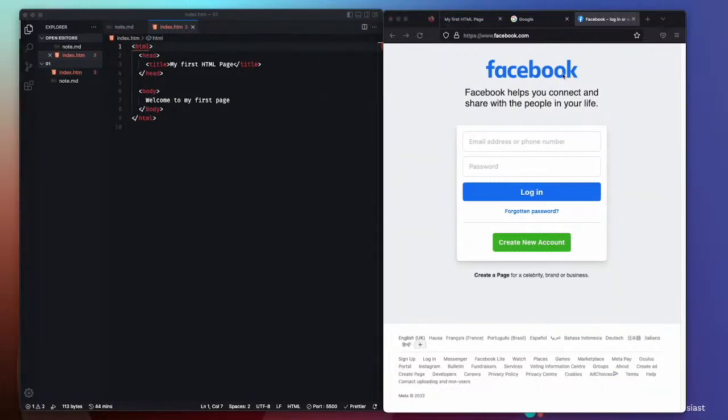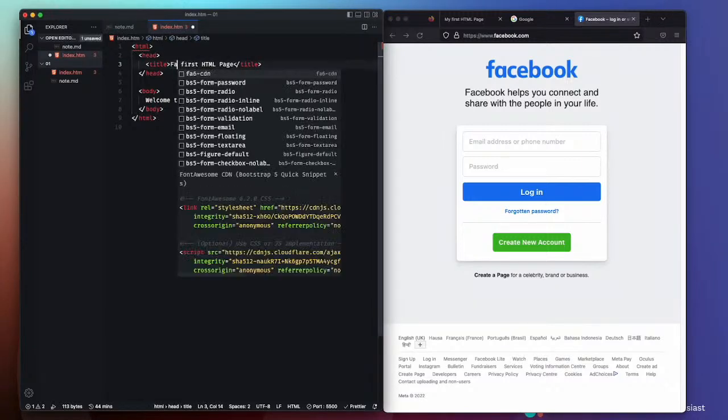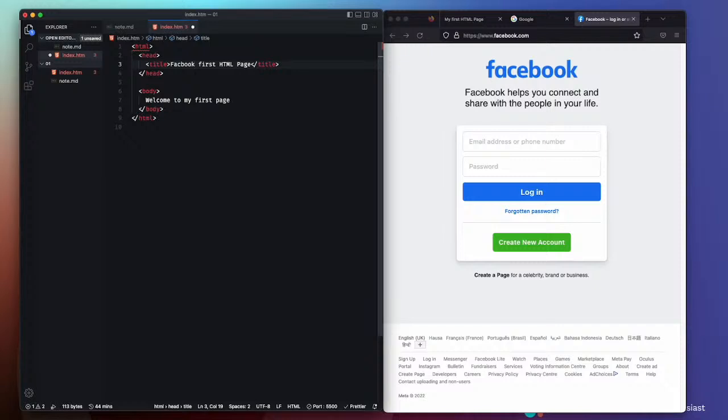In the Facebook login page, we can start with the title right here and change that to Facebook, and we have a dash login, or let's see what that reads: Sign up. Okay, that is for the title. So the body, the content now, talks about the logo, which is Facebook here.